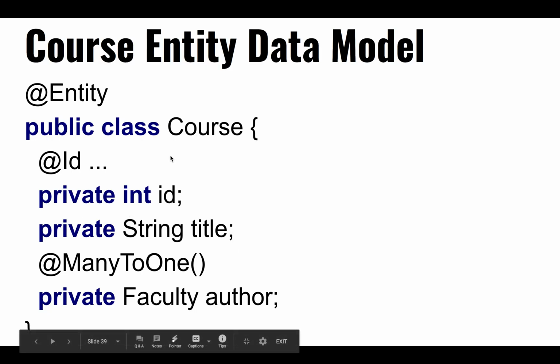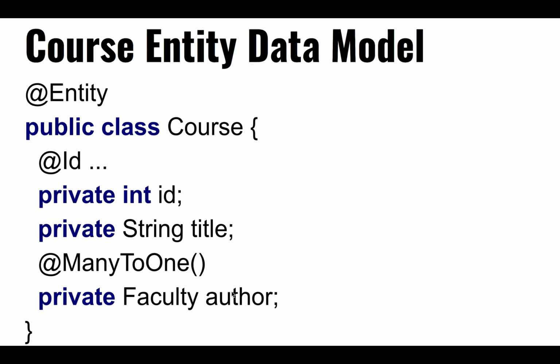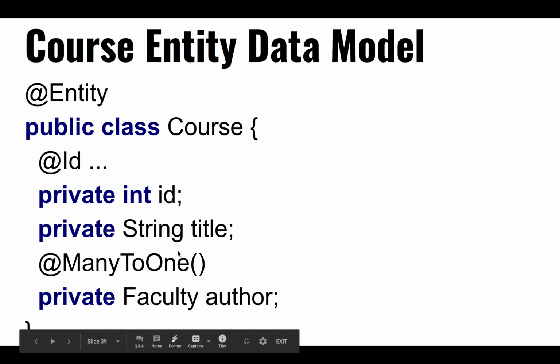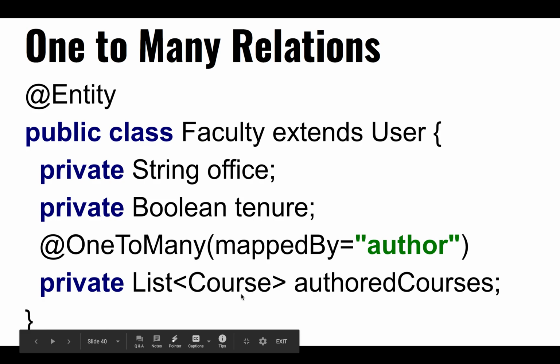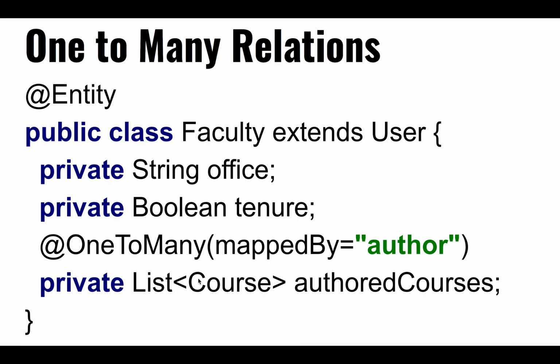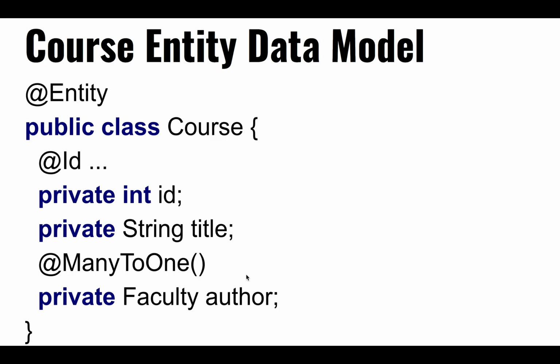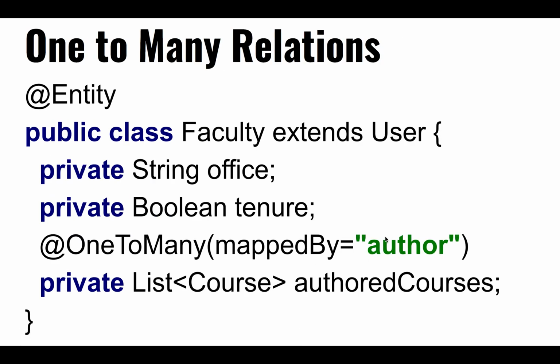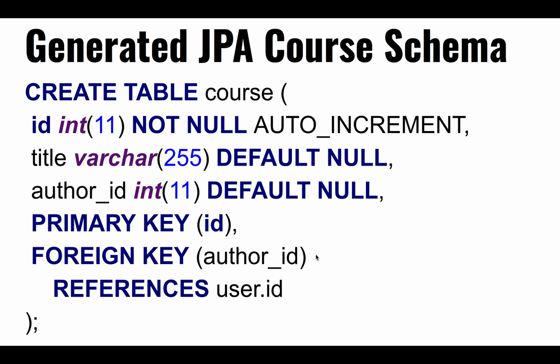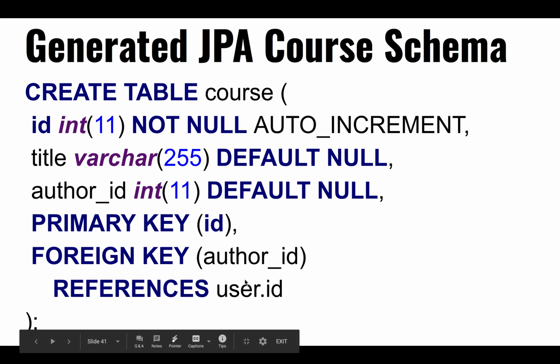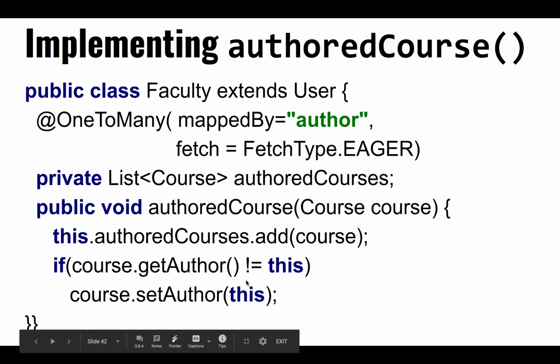So here's an example where the course has a many-to-one. The child course has a many-to-one with authors, meaning this course can be authored by this particular faculty. And on the other side, the faculty can have a list of all the authored courses. These are all the courses that this particular faculty has authored. And you just had to map it, saying who was referring to whom. Where the course was referring back to the author using this field, you had to configure it using the mappedBy attribute. And we saw the implementation of courses implementing that reference as a foreign key back to the parent faculty.